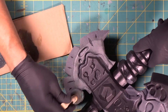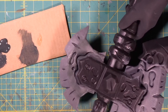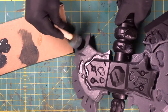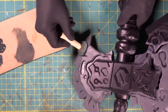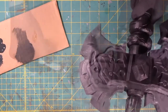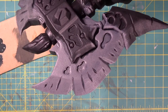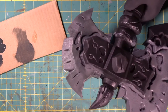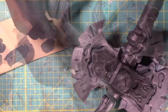Then we're gonna come in, hit around in a bunch of areas, kind of random, like that. See what we're doing? We're just breaking it up so it's not the super solid medium gray, right? You wanna get in here. All right, there we go, check out. Look at the difference. There it is, solid gray. There it is, getting kind of blotchy with our wrought iron.